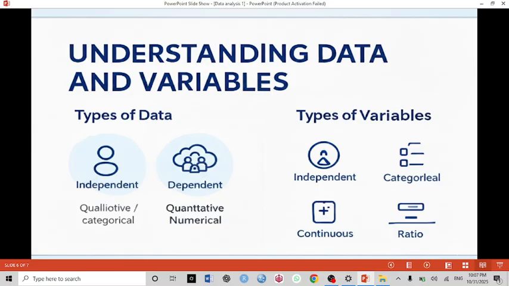Then for categorical variables, we have two scales: nominal scale and ordinal scale. When you have a category like age group, for instance, age is a numerical variable, yes, but age group is a categorical variable, right? That's where you group age into different cadres, different classes, so it becomes a categorical variable.